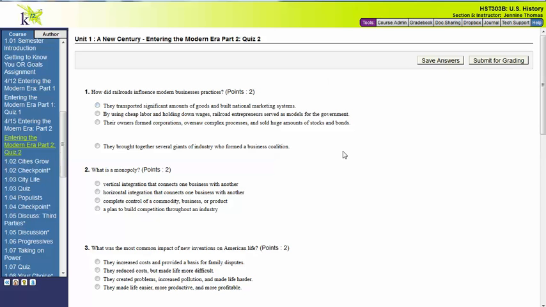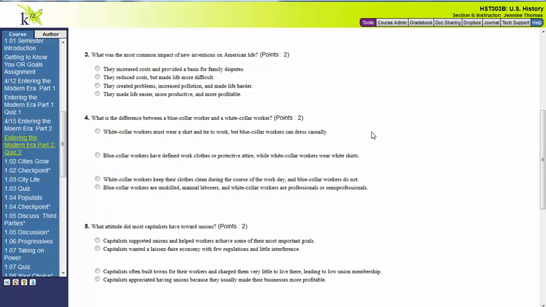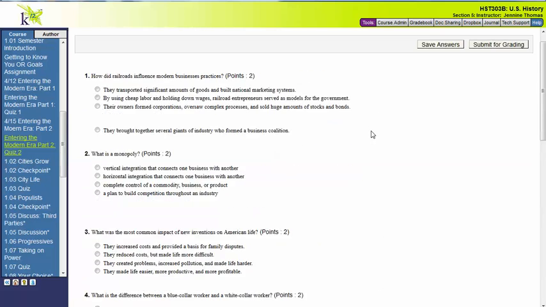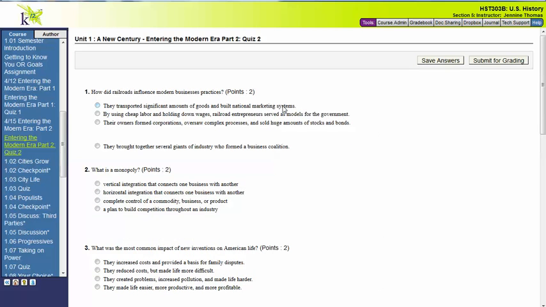It's always a good practice to write down, for example, on this quiz you have 7 questions, to write down from 1 to 7 on a piece of paper or type it in some kind of a Word document and record the answer that you think it is. If your internet goes out, you will be able to go back into the quiz and fix anything that you missed in case you lost your work. Okay, so let's get started with this quiz. It is 7 questions long and it's 2 points per question for a total of 14 points.